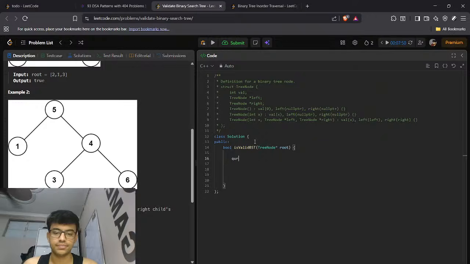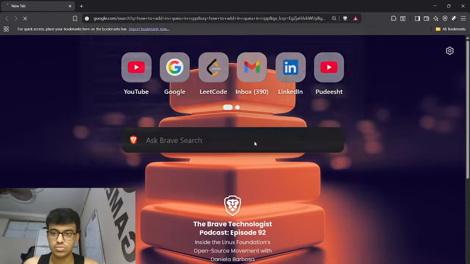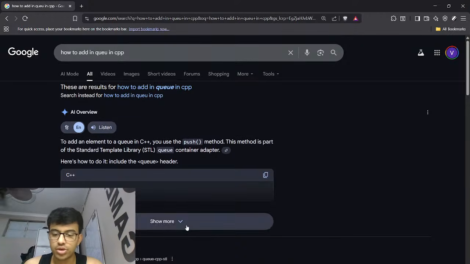So we make a queue. Not int, it's going to store TreeNode star. Now q.push, right? How do you add into a queue? Push or insert? Push and pop.